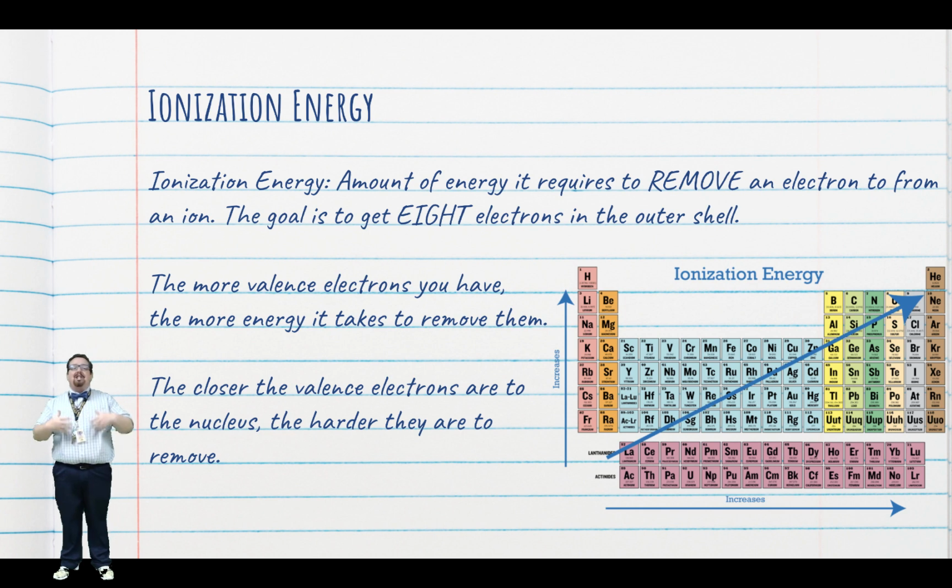The ionization energy is the amount of energy it takes to remove an electron from an atom. Remember, atoms at the top right of the periodic table want to gain an electron. They have 7 valence electrons and only want to gain 1 more. So to take away one of those electrons would take a lot of energy. It takes more energy to lose an electron the further up and right, or closer to the nucleus, and more valence electrons in one shell we go on the periodic table.